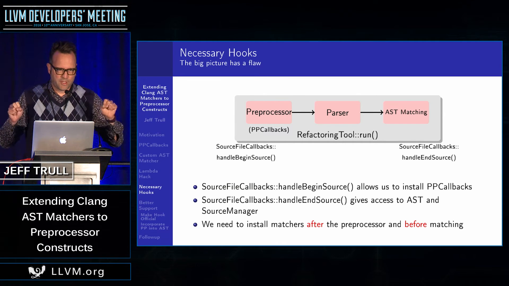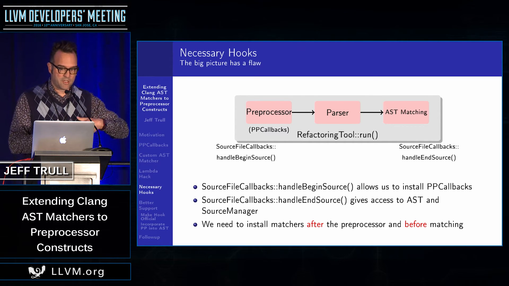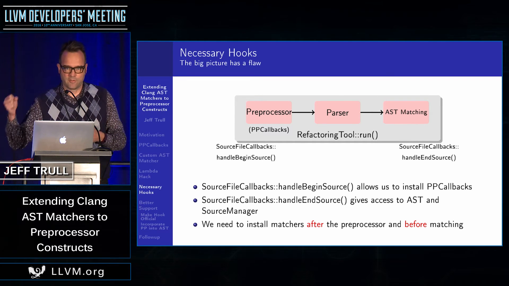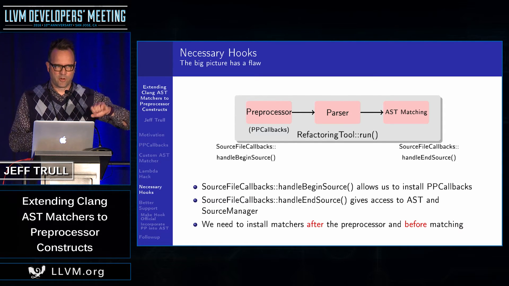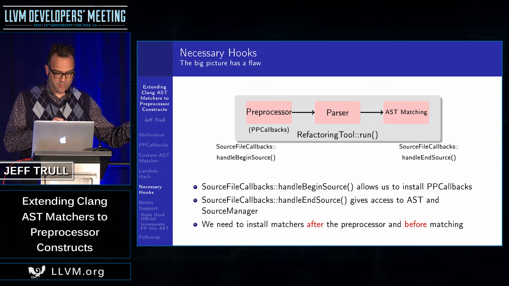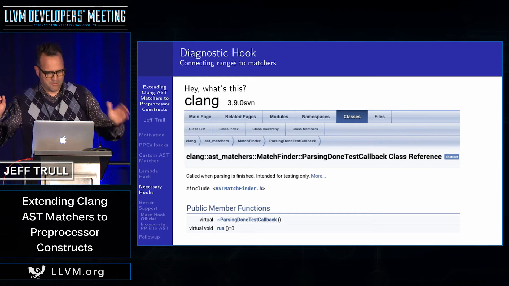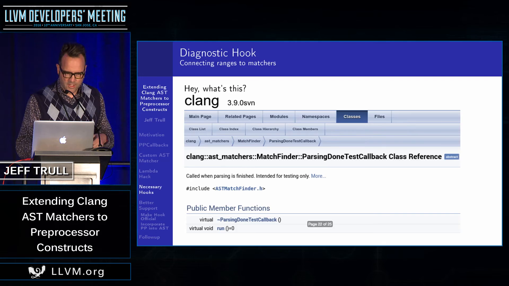Putting those tools together was a little bit of a problem because in the official API, you can get control at the beginning of the refactoring tool run — that's when I can set up those PP callbacks — and at the end to figure out what I found along the way. But I don't have an access point after the preprocessor runs and before the matchers run to set up all the matchers based on what I found during preprocessing. Then I found this hook — plainly I'm not supposed to use it, but it goes in right at the point I need, so I can take everything I learned from the preprocessor and set up matchers.